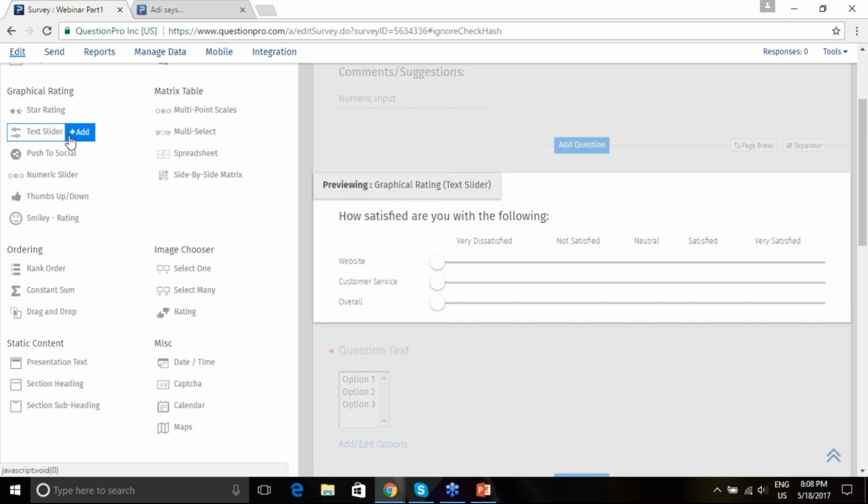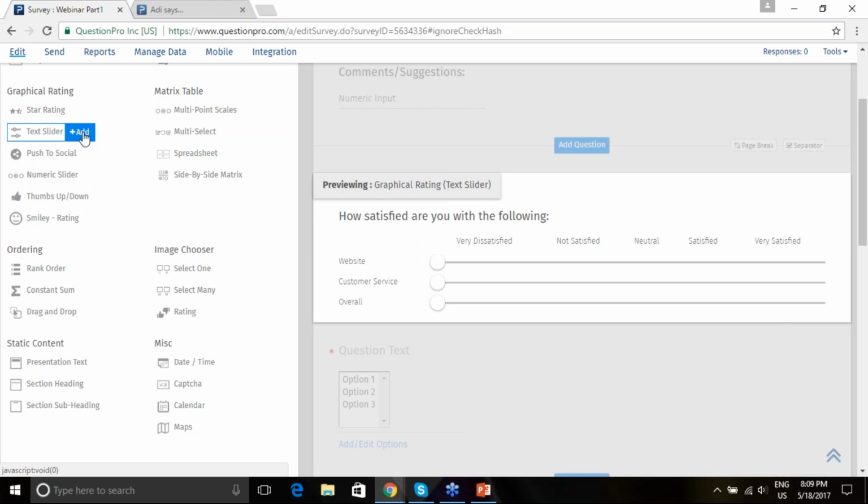Similarly, another option we get over here is text ladder. Again, you can give multiple options to particular respondents. Let's say these are the three attributes you have available over here: website, customer service, and the overall satisfaction.